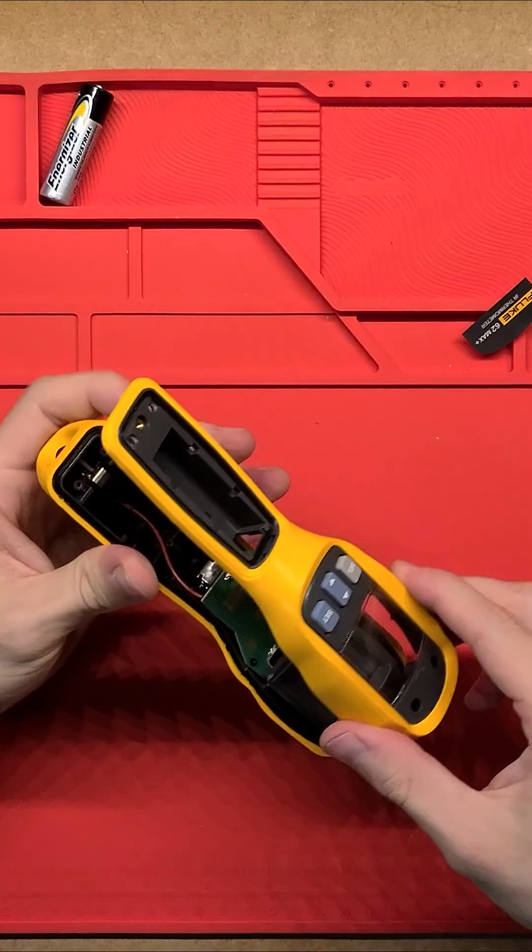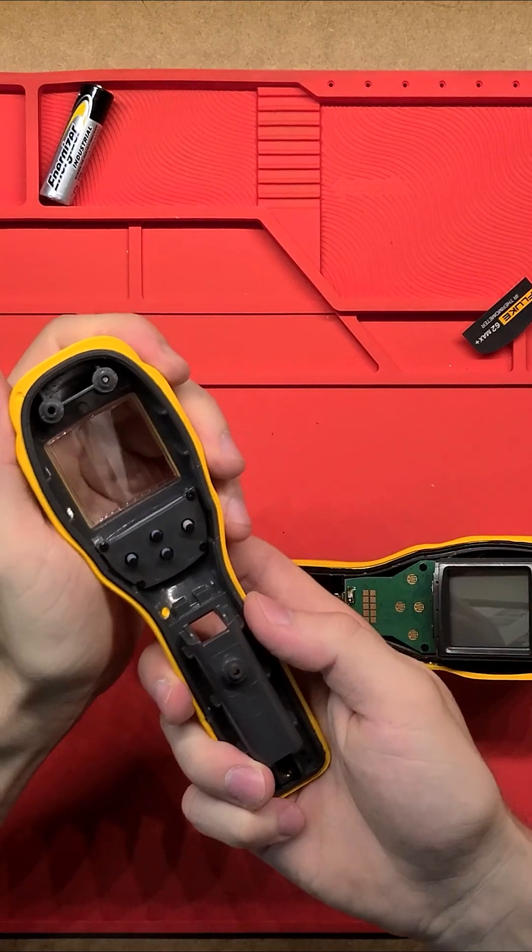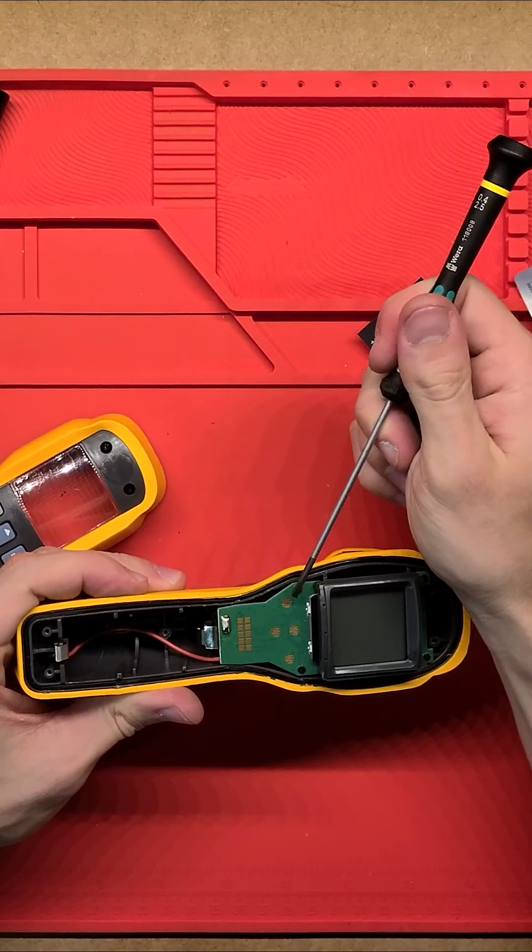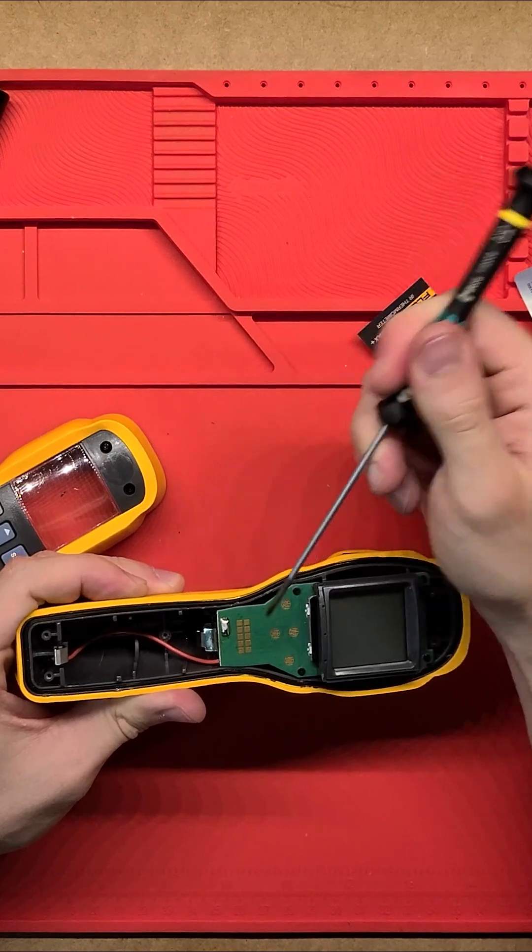So just a simple battery, a nice soft rubber and we've got this conducting padding on the back that pushes directly onto this, creates a short and actually pushes that button.